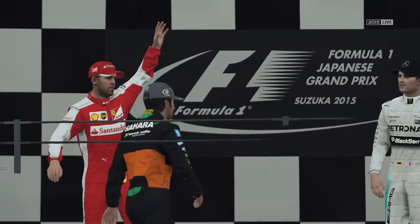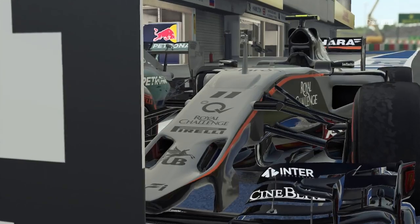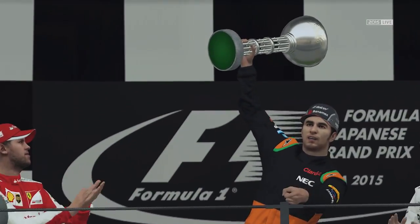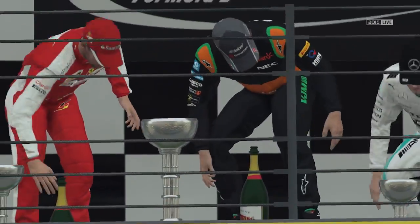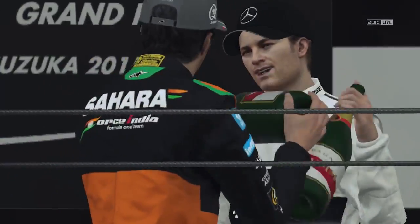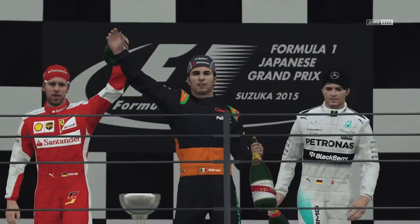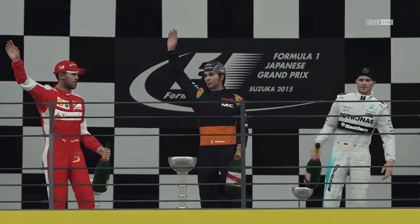Lewis didn't feel like he could make his tyres last the entirety of that final stint, and he went for the safe option, came in for a fresh set of tyres, and that had pretty much promoted me into a race win. And there we go then, lifting the trophy in a very, very surprising result. And in theory, depending where Lewis Hamilton has crossed the line, I don't know where he's finished yet, but wherever he did finish, we could potentially take the championship lead because we were 8 points behind. So unless he's finished 4th, it looks like it's all shaping up really nicely for me in the World Championship.